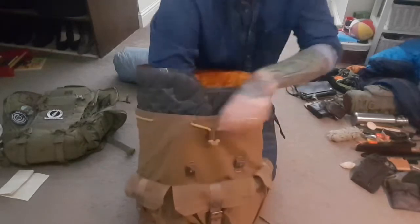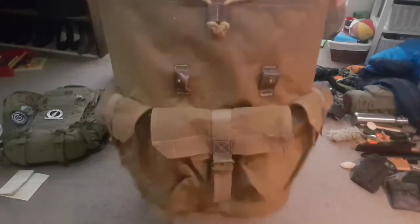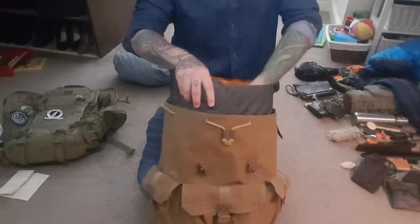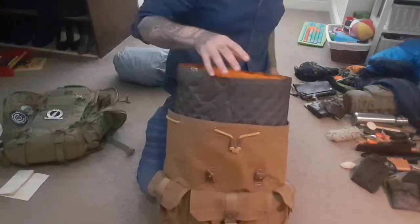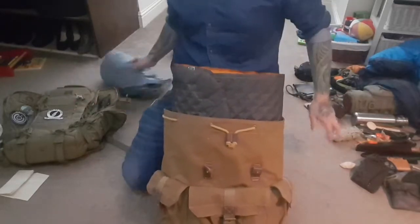So that takes care of my sleep pad, and I've added a bit of rigidity to the pack, again leaving it soft and malleable. That's the whole key to packing this system. Next thing, I would look around and see what I got here.